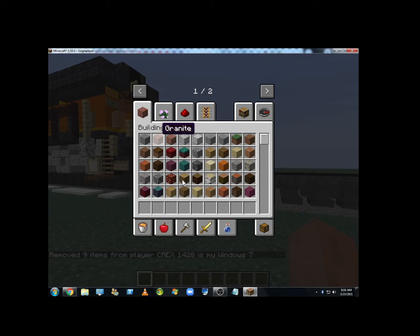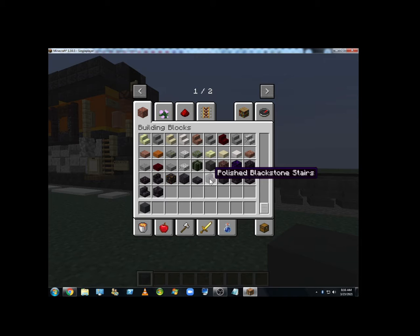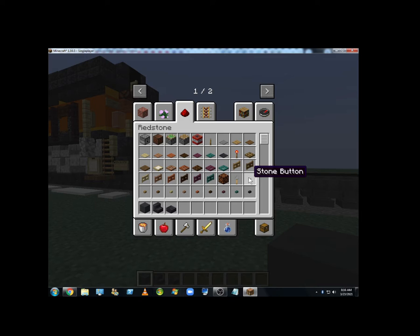And today we're doing the covered hopper tutorial. This is part of rolling stock. So for the wheels, we're going to need gray concrete, polished blackstone stairs, polished blackstone slab, stone button, dark oak trapdoor.